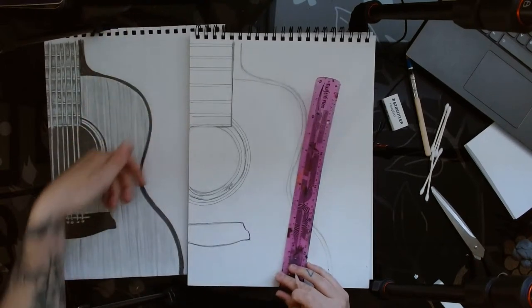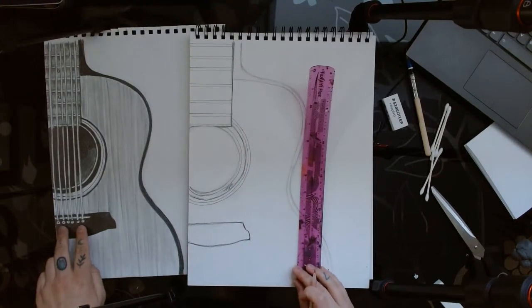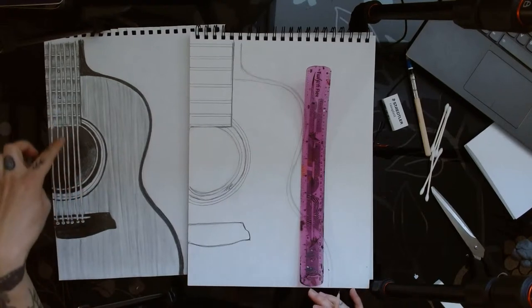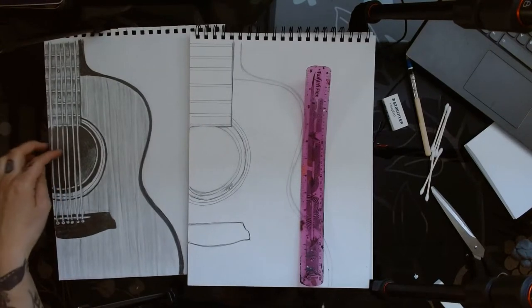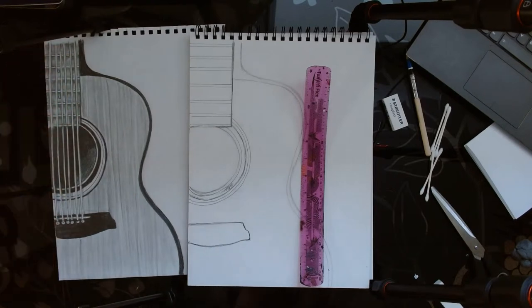So we're going to do the strings. Mine are a little bit wonky. Don't stress if they're kind of odd looking, just because it is hard. We have white against black and then all these little pieces in between.